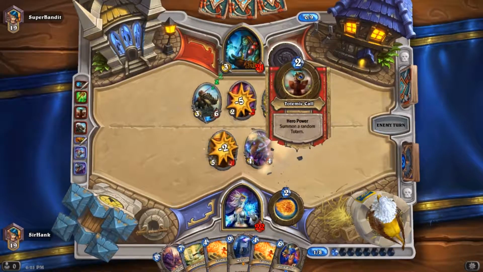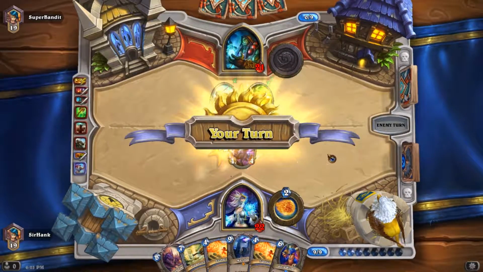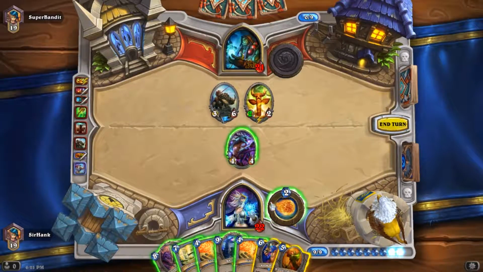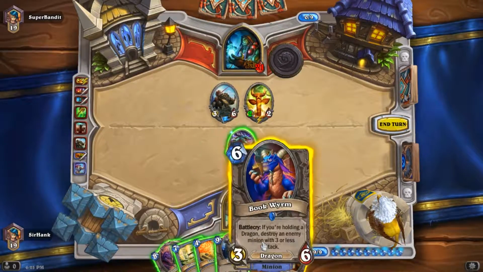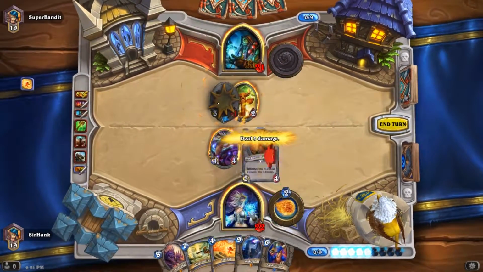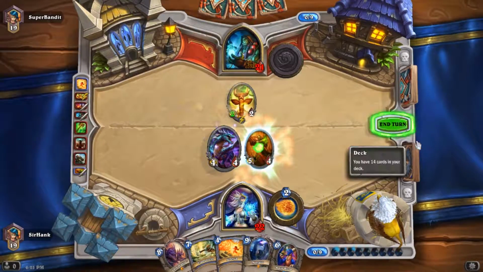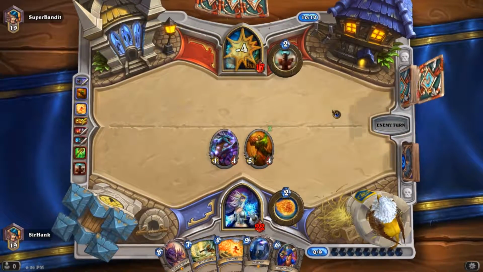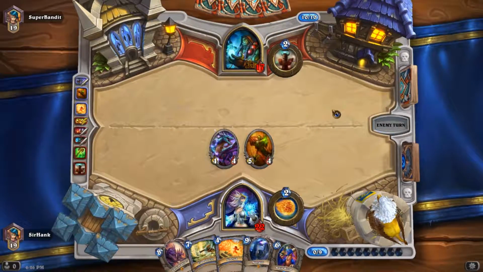What this guy's doing, really nice. Okay, so we got another Blackwing Corruptor. Oh, okay, then we will hold off on using our Bookworm because we can Fireball this guy. And then Blackwing Corruptor is now totem. We get to use all of our mana that way. Nice. Yeah, I think this game is pretty much in the bag. His combo flopped pretty epically.